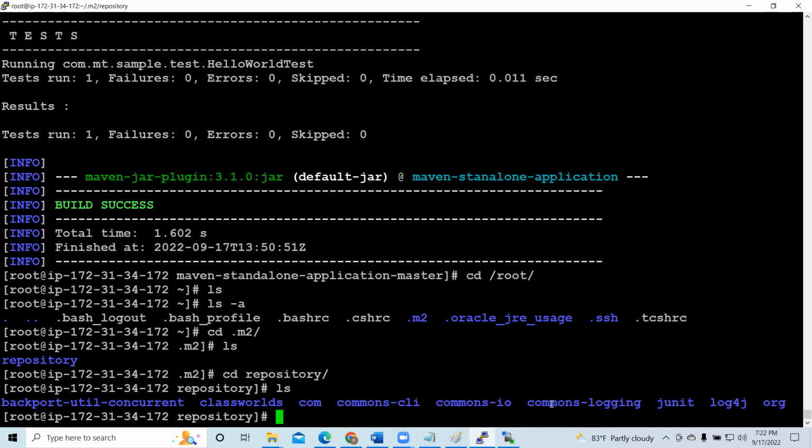That means JUnit is dependent on some other packages. These packages created a folder. This is known as transitive dependencies. Transitive dependencies.